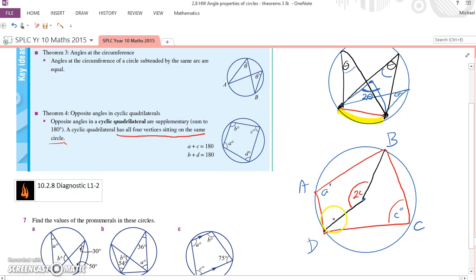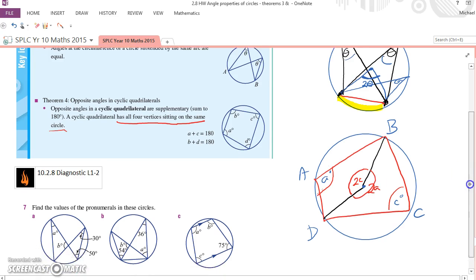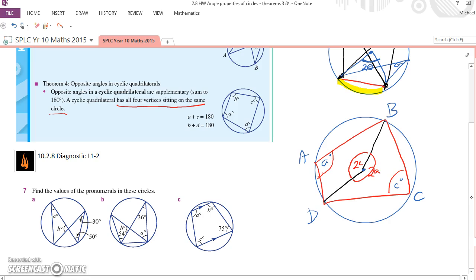Again, that's to the left of the point. If you see from the arc DB, I've drawn the secants towards A. That angle A degrees there must be half of the angle at the center here, which is 2A. Now, we all know that in a full revolution, so in this case 2A plus 2C, we have 360 degrees. Well, a little bit of factorizing.